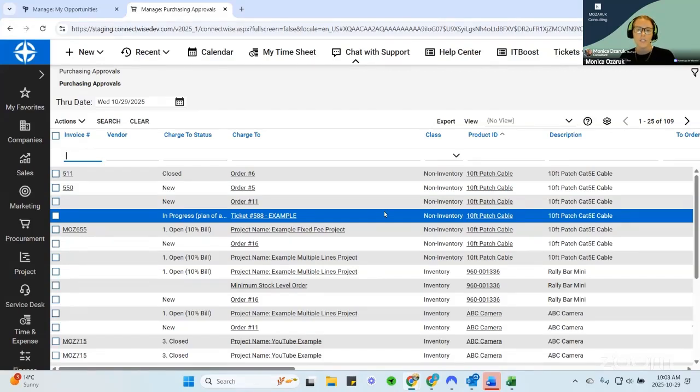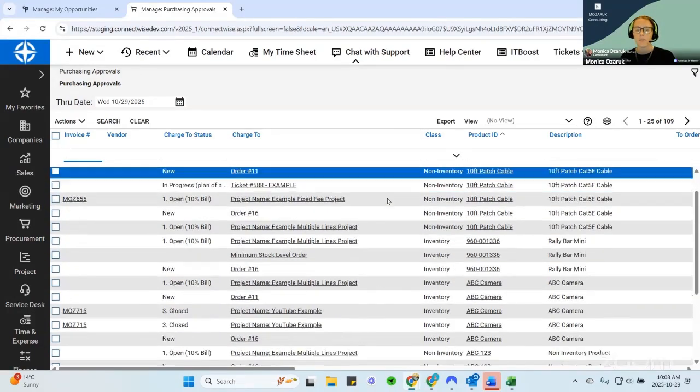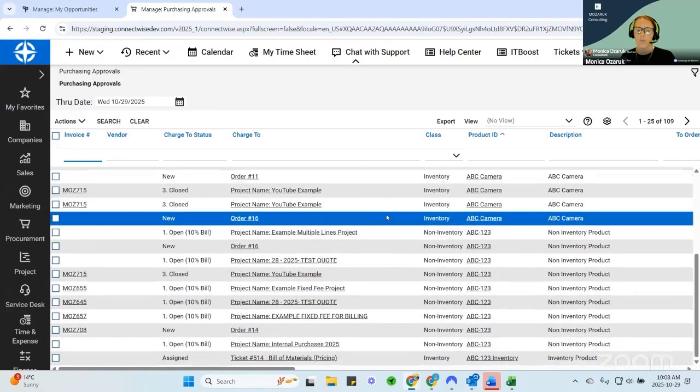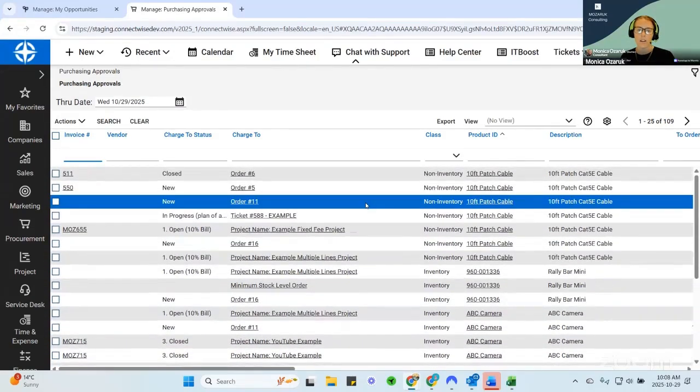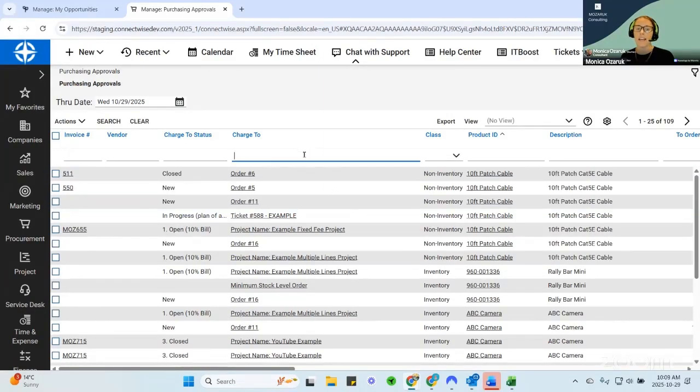When I first get into clients, especially on my MSP side, a lot of techs add things to service tickets that need to be purchased, and those items are purchased right away. There's a very good chance that those are really starting to erode your margin or they're not necessary. So the purchasing approvals would be an opportunity for a service manager to go through and look at everything the techs have requested to order and approve them from here. So you might want to have a service manager in charge of everything that's on a ticket.